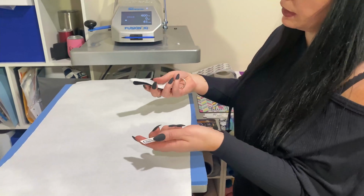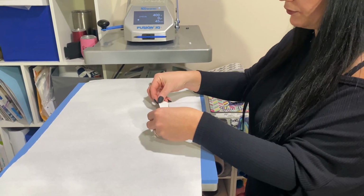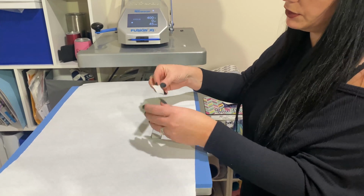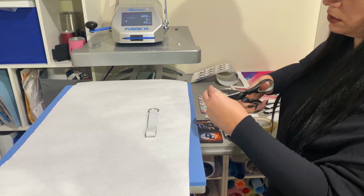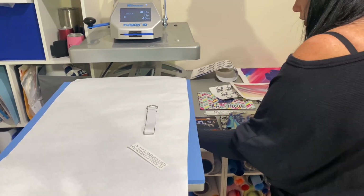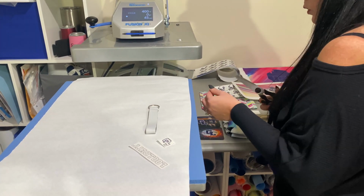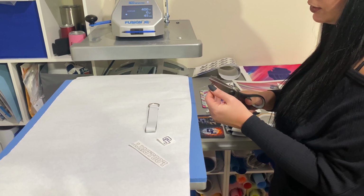All right, so I'm going to do some lanyards now. I did these half lanyards, which I thought were a little bit different. I'm going to do football on one side and then just the Go Lake logo on the other side. They also have the neck lanyards, and then what's really popular right now is the lanyards that hold your face mask. I know kids have a hard time keeping it on all day.